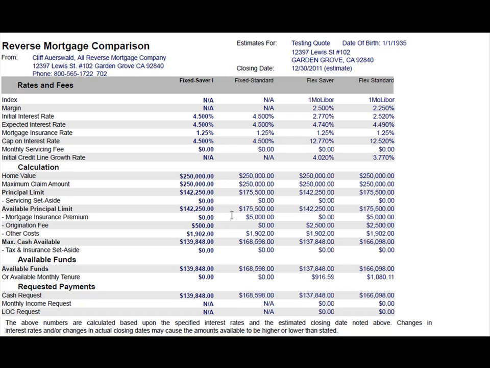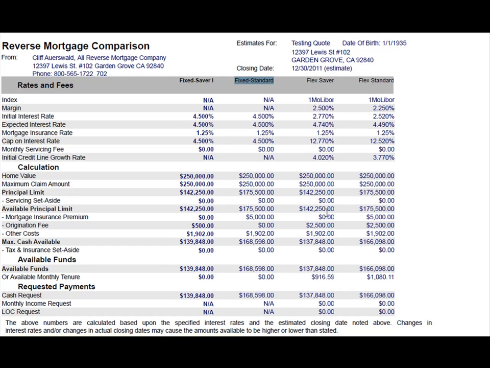And if you're a senior on fixed income, you want the flexibility or choice not to make mortgage payments if you don't have to, make them when you want to. The reverse mortgage, especially the saver plan, is a great way to go. The saver, basically because they're waiving this upfront mortgage insurance premium, they set the limits just a little less than what the standard offers. So if you're looking for the most amount of money you can get, you're going to probably be looking at the standard plan. It provides a little bit of a higher limit than the saver.